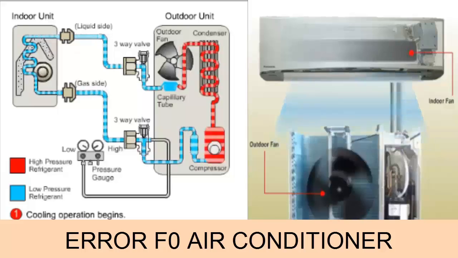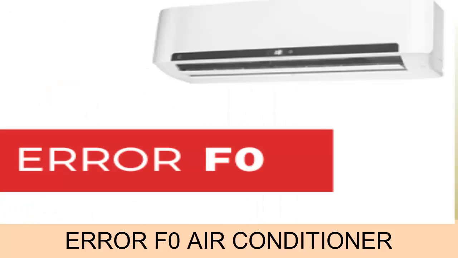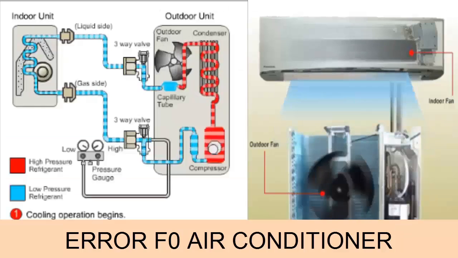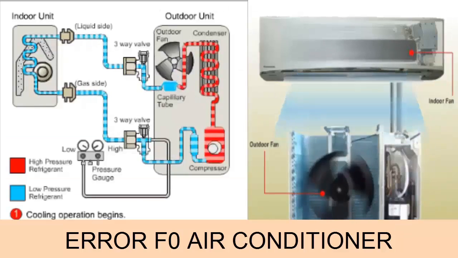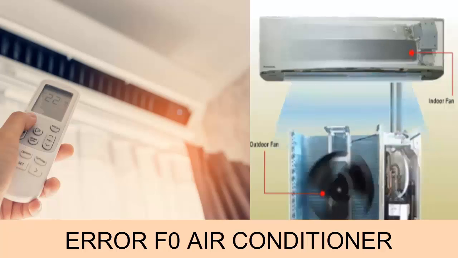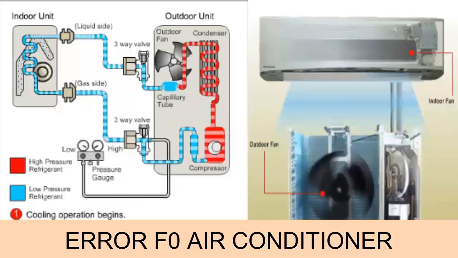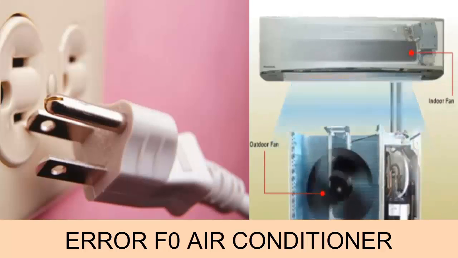Error F-Zero is known by various symptoms, including: 1. The air conditioner turns on without issues, but after some time — usually minutes or even hours — it closes the ventilation shutters and displays error code F-Zero before shutting down. 2. When you turn off the air conditioner and turn it back on, it does not work and consistently displays error code F-Zero. 3. If you disconnect the power for less than 30 minutes and then turn the equipment back on, the equipment displays error code F-Zero again after some time.